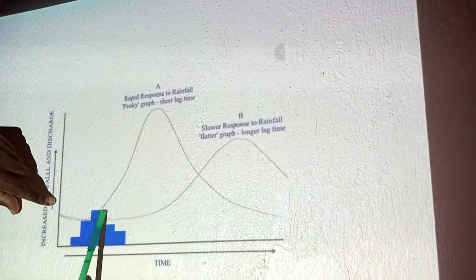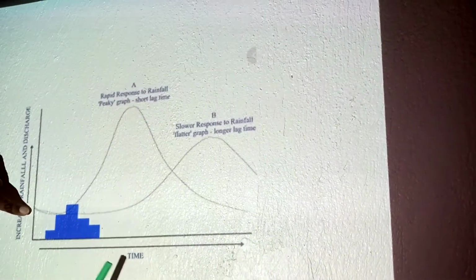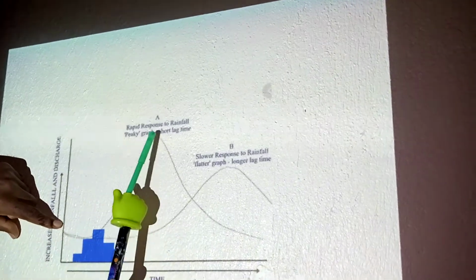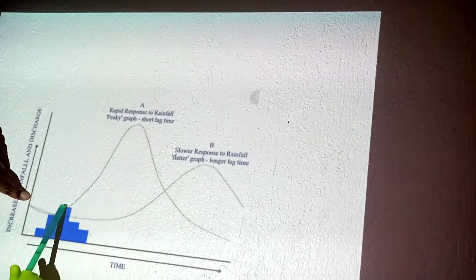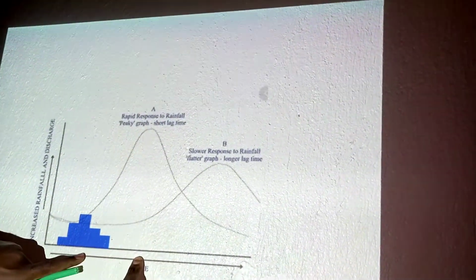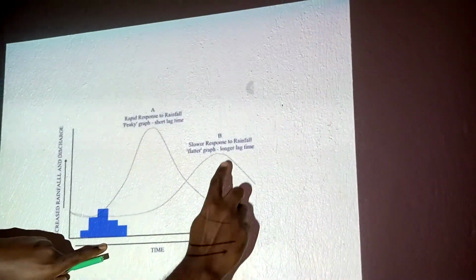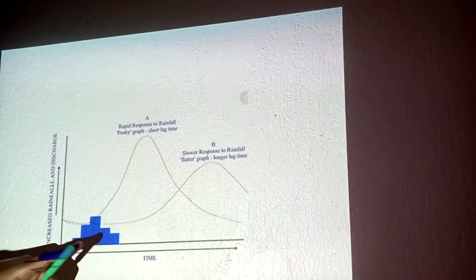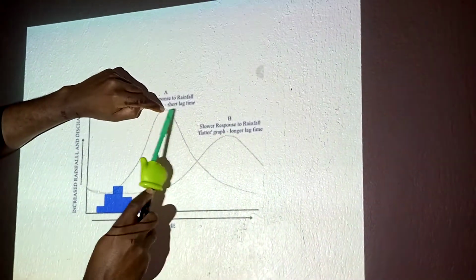So if the intensity is high, the curve will look like this, and if the intensity is low, the curve will look like this. You remember, this is the peak precipitation, peak discharge 1, peak discharge 2. So if I plot here, you see the difference will be between this, and that will be the time lag, so it will be short. If you compare with this peak, with this time lag here, where the intensity is low, the peak discharge here will be high and here will be low.